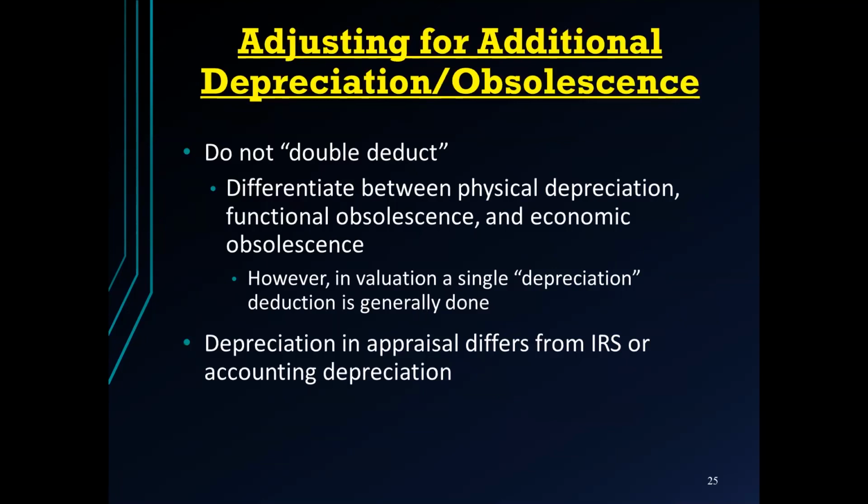And so if you come up with an obsolescence factor, like an aggregate factor, and then you apply that aggregate factor to already depreciated assets, you're probably going to overstate the depreciation because now you're doubling up on physical. So just something to be aware of in terms of how it's applied. You don't want to double up.